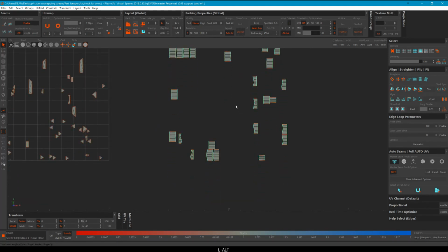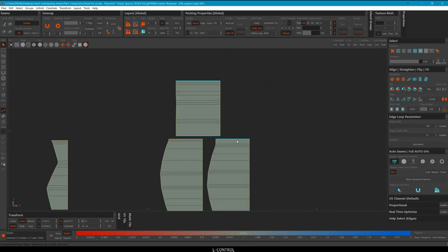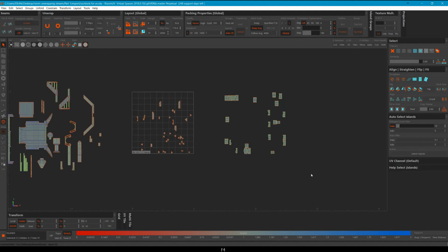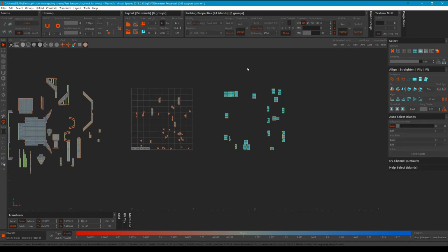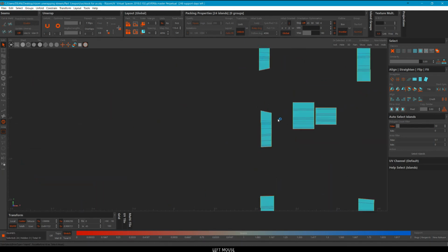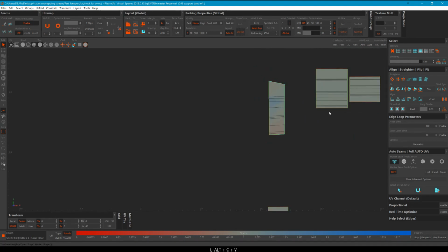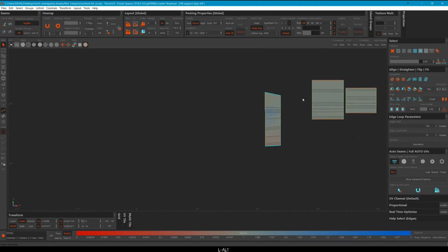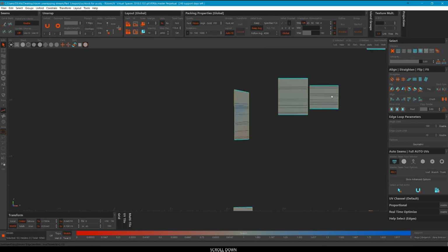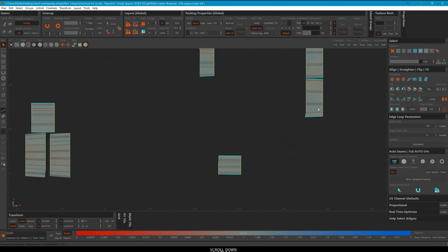So Alt V, all of these guys, and then we could basically select. Well, I don't think I need to make horizontal constraints for this. I'm just going to hold it. It's going to straighten out, or it's not. As you can see, some of them are not straightening. Whoops, wrong button. Alt-C. You know what, I'm just going to select all of them and constrain them. It's not really that hard. It goes pretty fast.